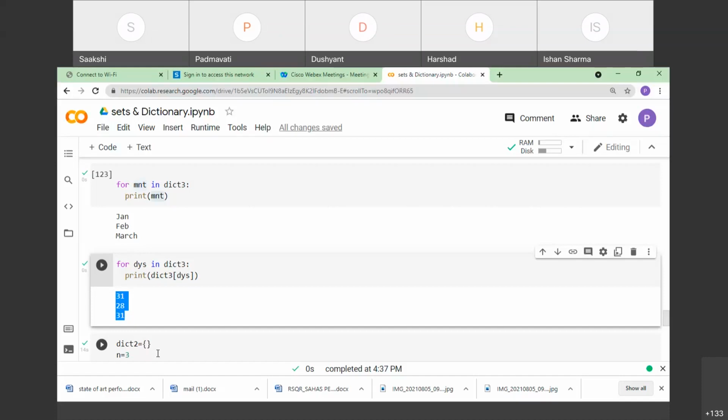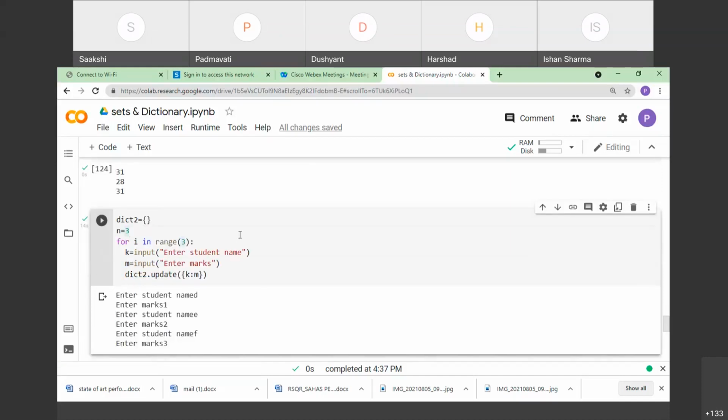Okay, let us move to the next part. So in this, what are we trying to do? We are trying to create the dictionary. As we have seen earlier this session, if I write dict2 is equal to empty opening and closing braces, then what happens? An empty dictionary will get created. So dict2 has not got any key value pair. It is just one dictionary that has got created. Here I've taken one variable, n equals to 3, and though I have not used it, I could have used it over here. But I have a hard coded value of 3 over here.